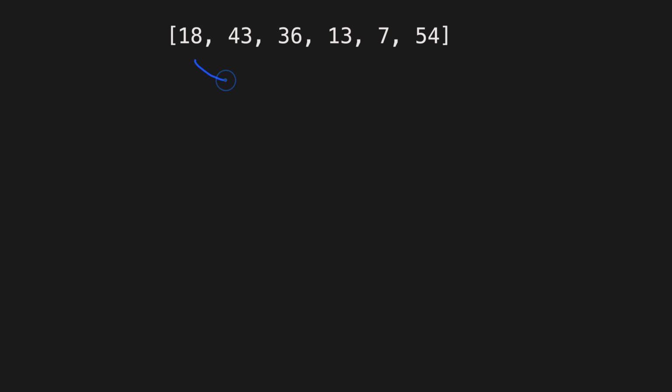For example, for digit sum 9, we had elements 18, 36 and 54. And now if we track the maximum element we have seen so far for digit sum 9, the first number we see is 18. So it will be the maximum number. Then we see 36. Now 36 is more than 18. So now this becomes the maximum. But we will calculate the sum of the previous maximum and the current maximum, which will give us 54. Then we see 54.